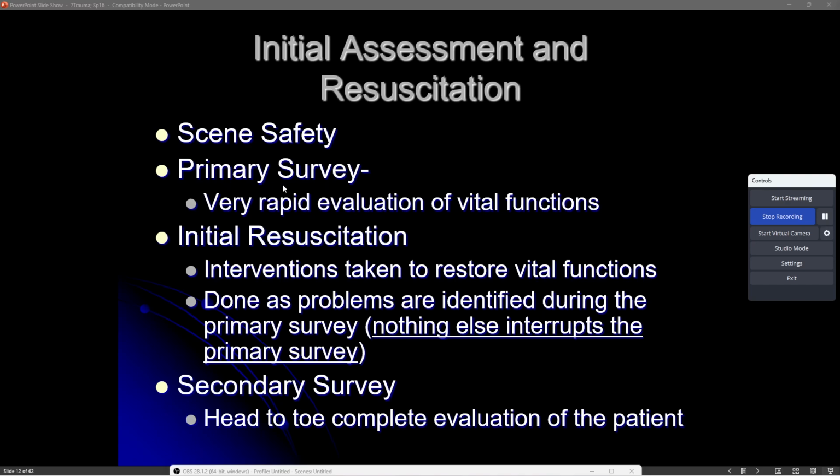It's an initial assessment. Are there life threats? Yes. Let's address them. Let's assess them. Let's get after them. No. What are my other concerns, potential interventions and assessment areas? We have initial resuscitation. All right, I see that you do have some vital function. Oh, you lost it. Let's get that back. Or maybe you never regained it in the pre-hospital setting. We're now in the ER and we need to regain that vital function.